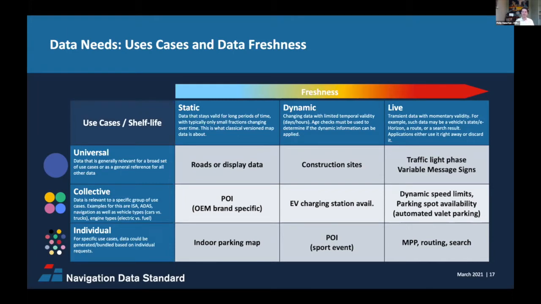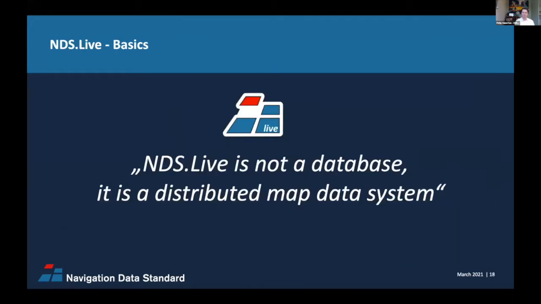With reducing the number of systems and ECUs down to one, bringing different data sets with overlapping map data attributes into vehicles doesn't make sense from a cost and data management perspective. All that data must travel over a data connection, creating cost. A modular approach is needed that allows map data layers to be consumed by cars according to the active feature set. There is data with very different shelf life — some doesn't need frequent updates, while other data needs near real-time delivery and is used only once. Understanding data shelf life and offering ways to consume and store data differently has a big impact on data consumption and transfer costs.